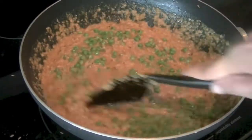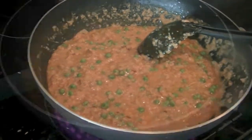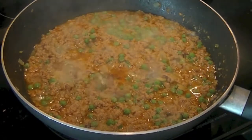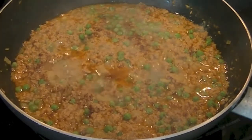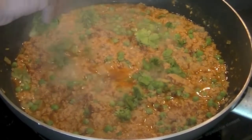We are using frozen green peas. Halfway through cooking our chicken, we add the green peas and let everything go for another three minutes. Look at that — everything has come together nicely. Our dish is almost ready. Just adding half a teaspoon of garam masala for extra flavoring and garnishing with cilantro leaves.